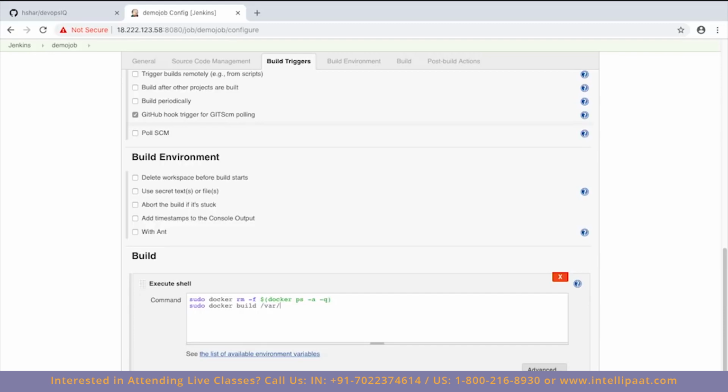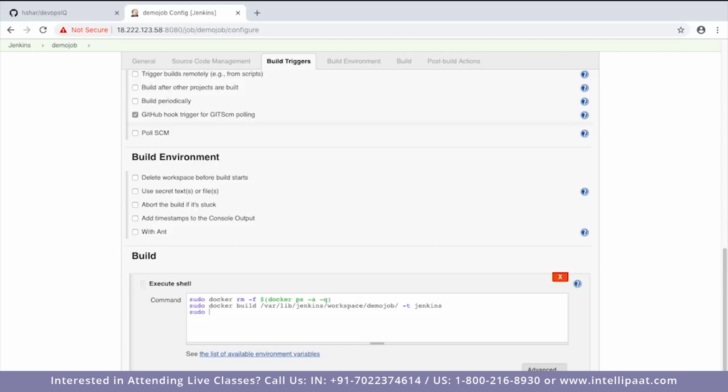So that is in /var/lib/jenkins/workspace, and then the name of the job, which is demo job, and that is it. So inside this, I will have my Docker file, and it will build it and name it as, say, Jenkins.